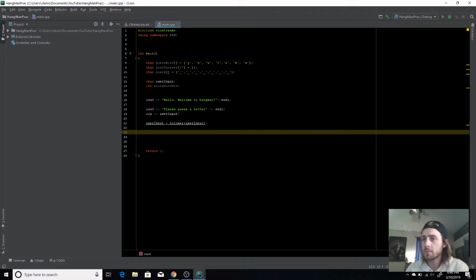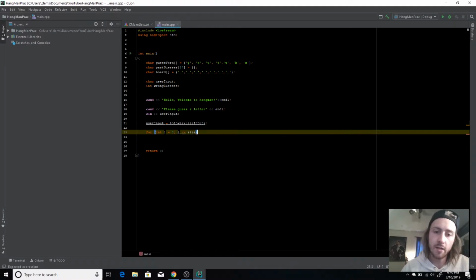So what we're going to do is create a for loop. Initialize i to 0, and I'll walk through all this in case it's a little confusing in a second.